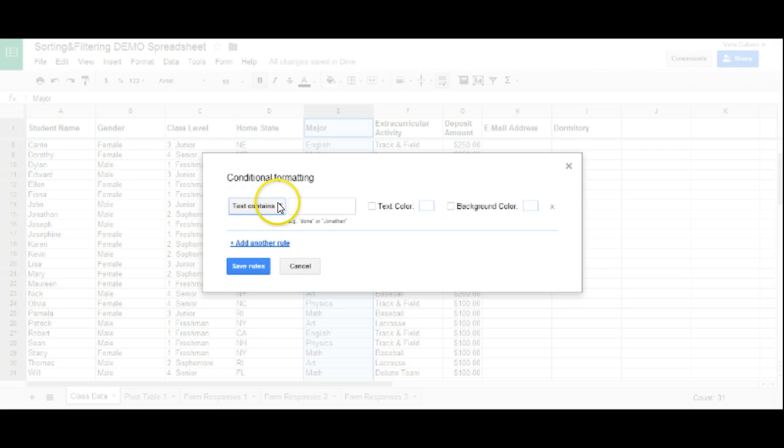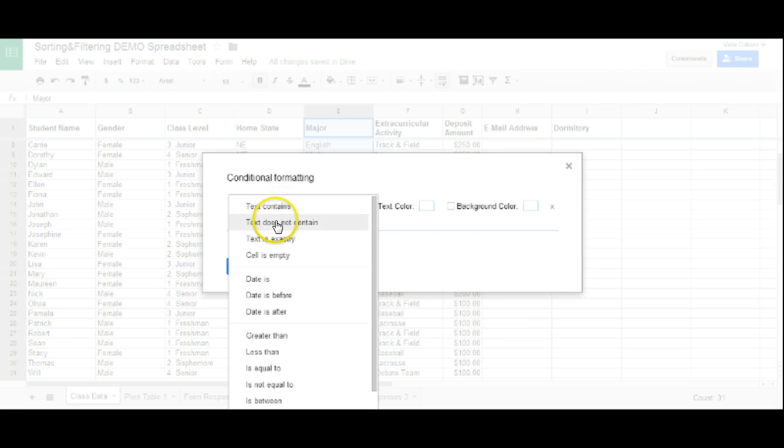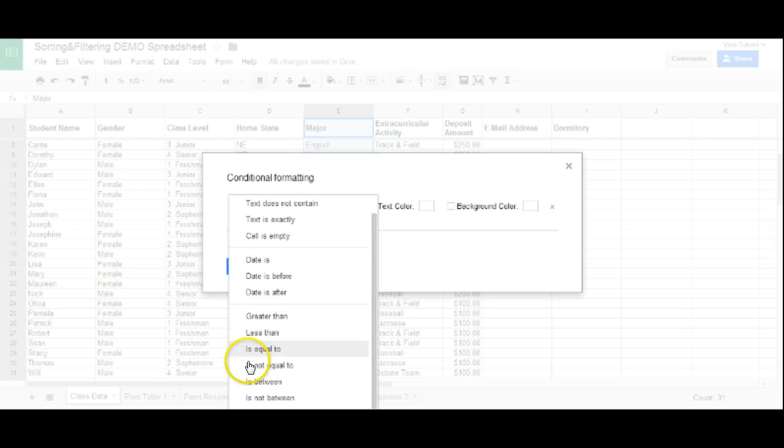There's several choices. First of all, text contains, does not contain, is exactly, cells empty. You could highlight empty cells. You could highlight particular dates if you're looking for things that are maybe turned in late. And you can also use numerical formatting for numbers that are greater than, less than, equal to.